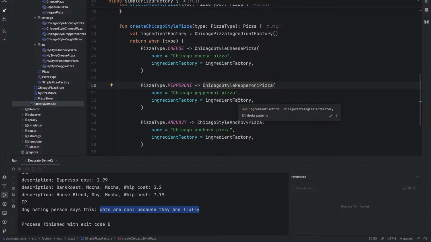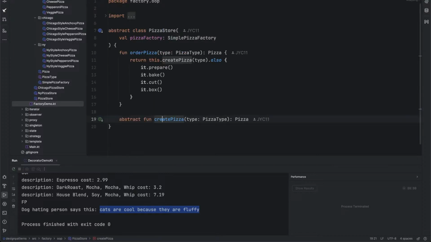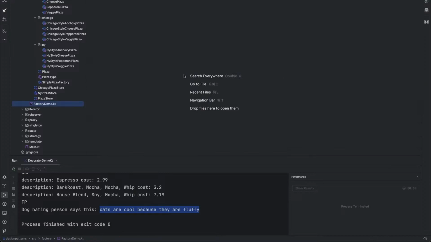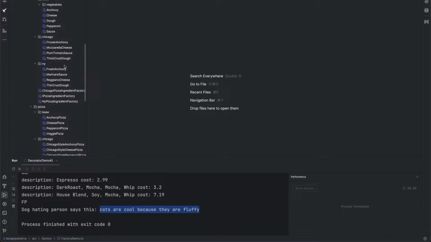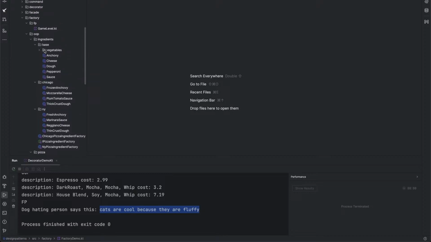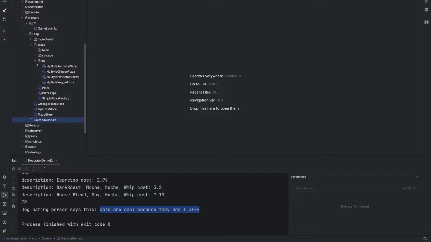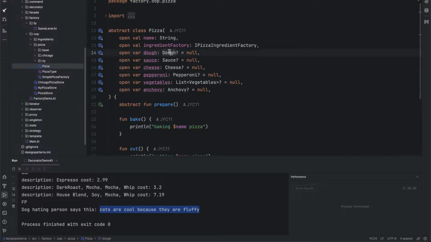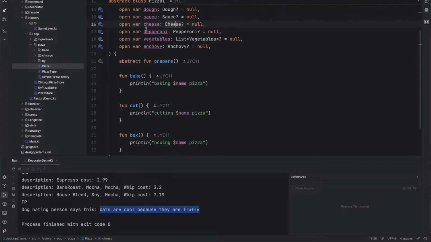And yeah, this is how you can use a factory. I personally wouldn't want to make something so complex in the first place. Why does a dough or a sauce or cheese have to be an object? I don't know. But yeah, this was just an example.